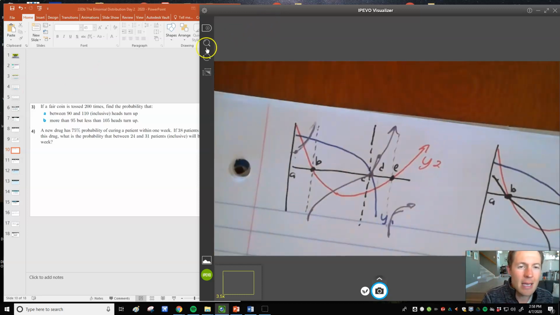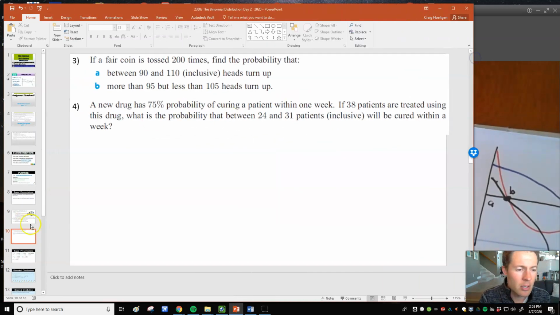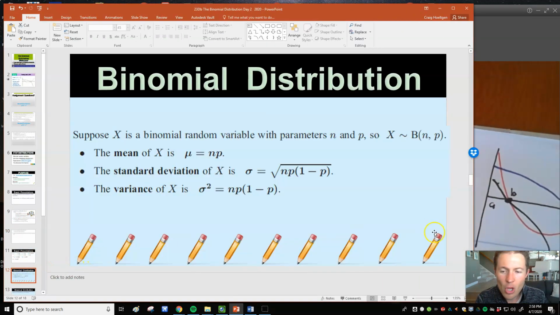All right, let's dive in to a new idea. So notice I put a couple pencils on the slide. I think this is the most important idea, just some definitions, not something you're expected to have memorized, but something you should have access to for the entire homework assignment. It's going to come up a lot. Just briefly translate this. Suppose the big variable X is a binomial variable with parameters n, number of trials, p, probability, so that X is distributed on the binomial distribution, and so forth. Here's how you calculate mean, standard deviation, and variance.